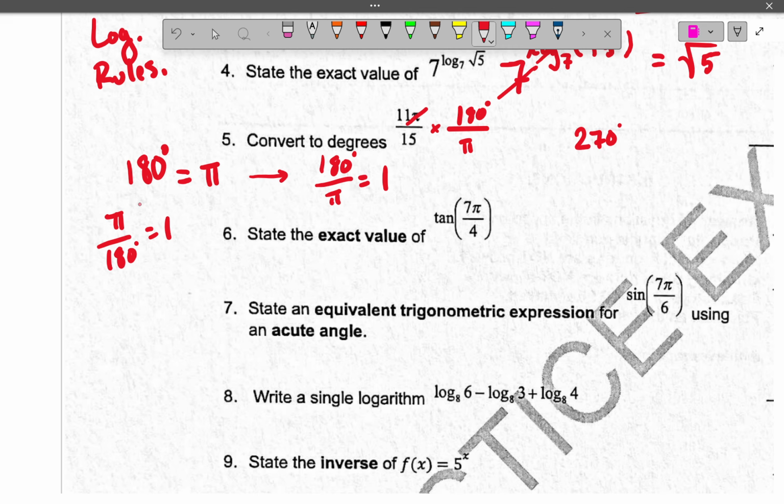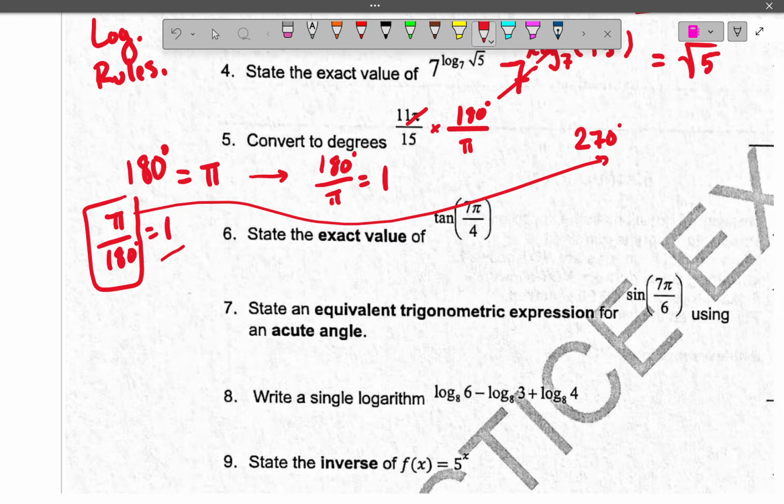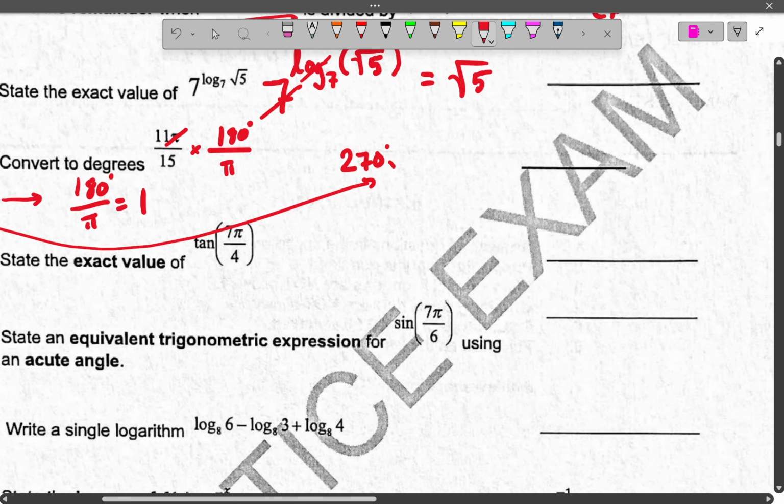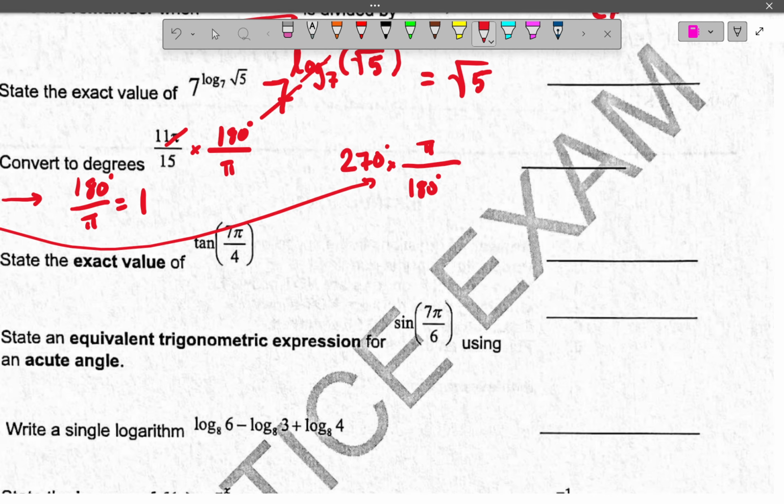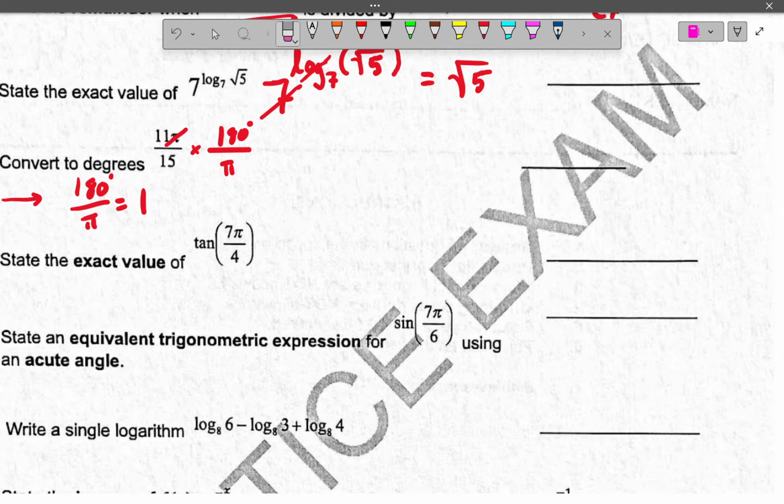So with this same logic, I'm going to multiply what I have up here times pi divided by 180. If I multiply this by pi divided by 180 degrees, these degrees are going to cancel out with one another. So I don't have any degrees anymore, and my answer would be in radians because I have the pi still left over. In this hypothetical example, I would get, I believe, 1.5 times pi. So in other words, 270 degrees is equal to one and a half radians, or 1.5 pi radians. So that's just in that example.